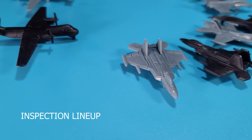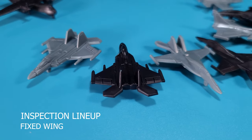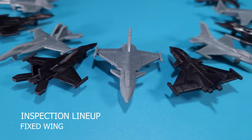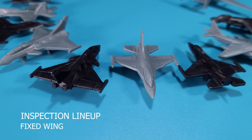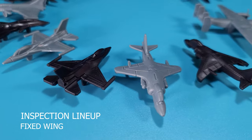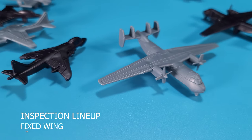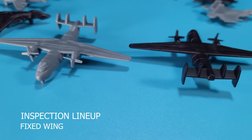Next we move on to the fixed wing aircraft. Despite their small size, each of these aircraft feature detailing such as panels across the top, flaps along the backs of the wings, and you can easily distinguish where the canopies are. The models are predominantly American aircraft, but it does feature one European design — the Eurofighter Typhoon or EF-2000. We roll around to one of my favorite jets of all time: the F-16 right next to the A-10 Warthog. The set also features two Harrier jump jets. The last set of planes are propeller aircraft. These look like the Hawkeyes to me, but I know they don't have the large radar dome on the top. If these are the E-2s, they are a vital part of command and control.